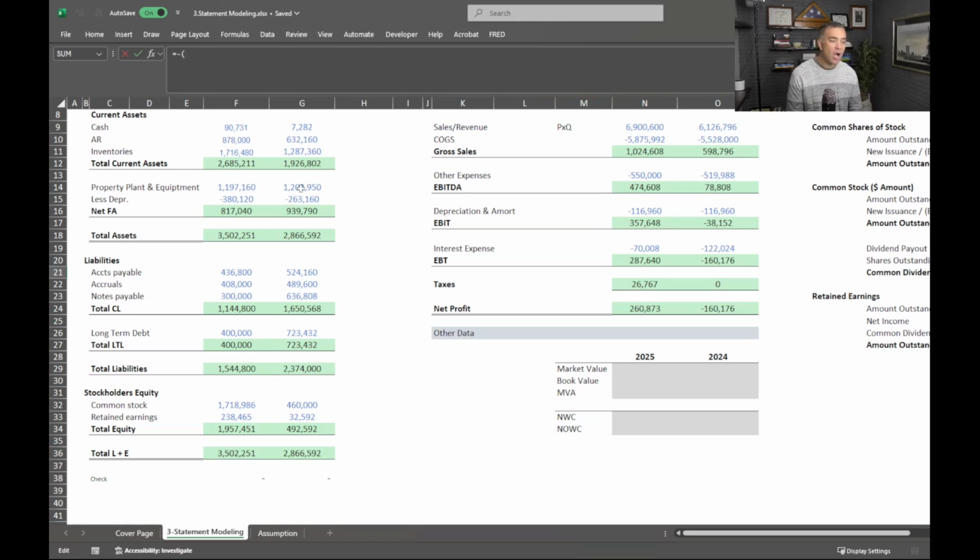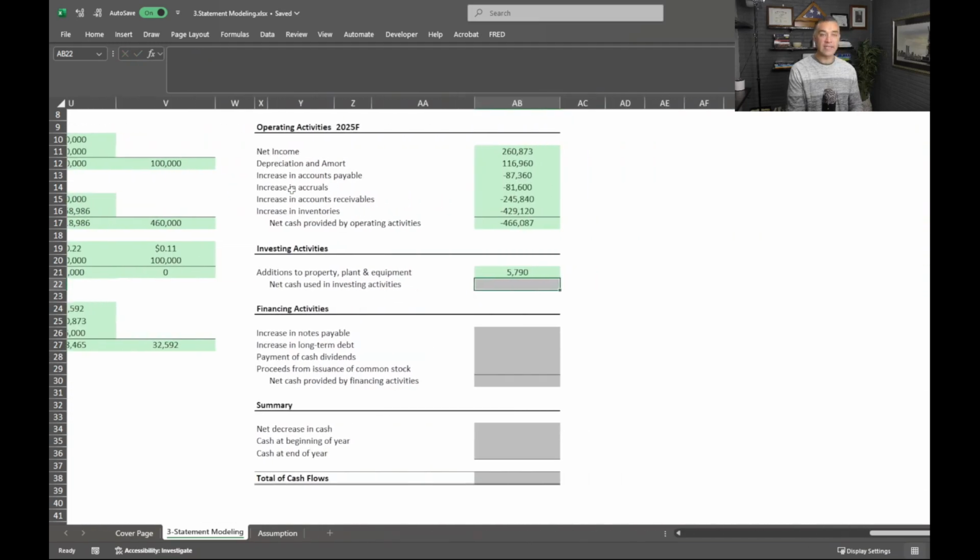But you see how our property, plant, and equipment went from 1.2 to 1.197. So it's like you owned all these properties and you sold a couple. So I don't own as much. It went down. If I sold it off, what happens to cash? It goes up. So again, that goes down. That's going to be a negative. So if I took this value minus the previous year, it's going down. I have that negative sign because an asset's a negative relationship. It goes down. My cash goes up.